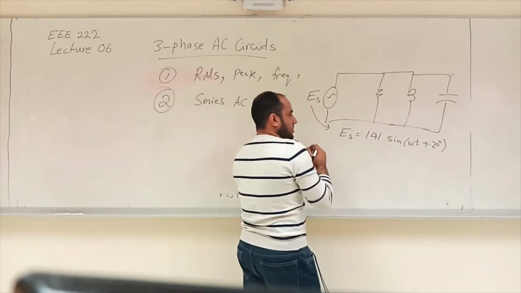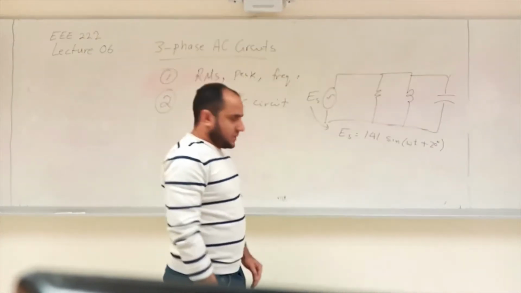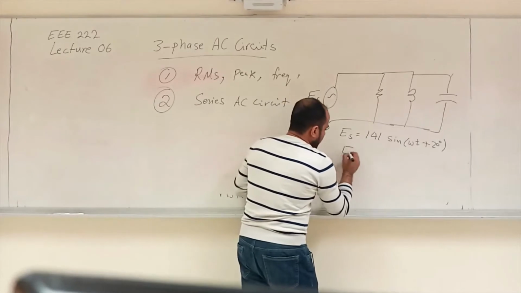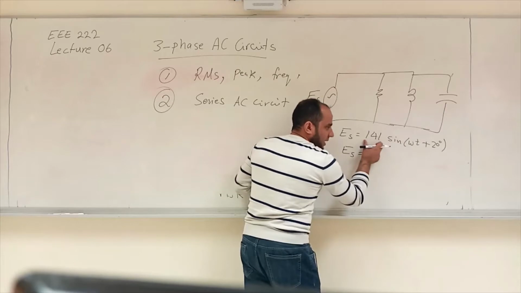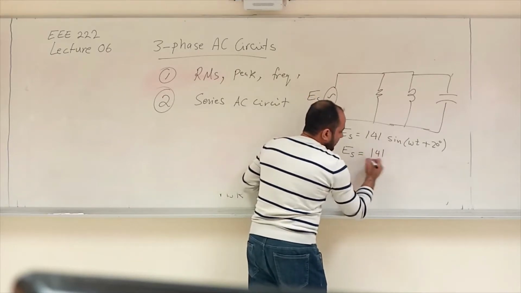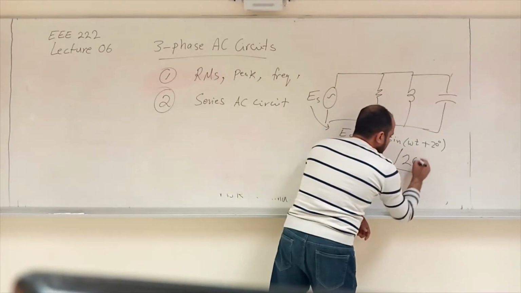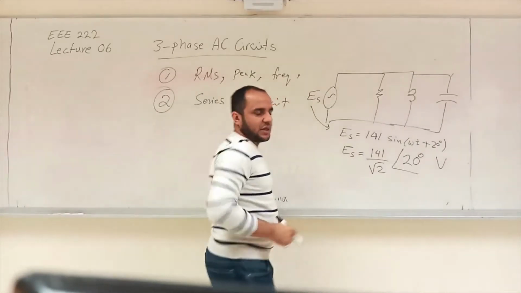So first step, you cannot use the sine wave directly to do the analysis, the solution of the circuit. You have to convert the sine wave to polar form. In that polar form, we're dealing with the RMS. Remember, since this is sine, this 141 is the peak of the sine. So you want to bring RMS, that's the peak over root of 2. And the angle here will be 20. This is going to be your source voltage here, right?